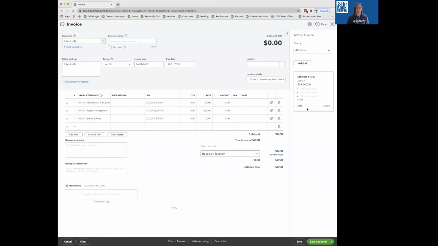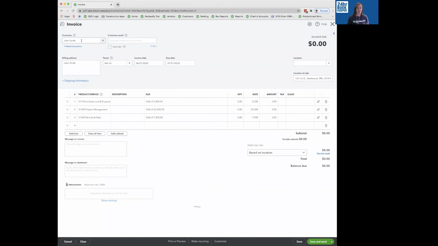Okay. So let me get this out of the way. So now I'm in my actual invoice of what I would send to the client, or if I don't send it to the client, it's being recorded on my side to be able to manage what I need to do. So the first thing I should mention is I have a linked transaction, which means that I can click here and then it'll bring me back to the estimate to take a look at it. Otherwise, it actually produced all the line items that I have left to bill on here. So I don't have the address and all that figured out. So right now I want to go ahead and bill a portion.